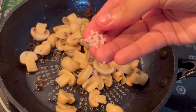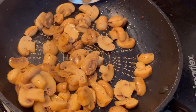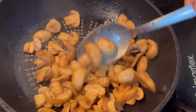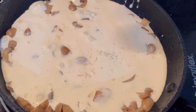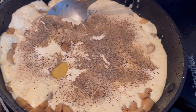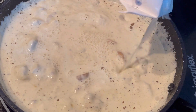In the same pan, add the chopped garlic and onion and sauté them for two to three minutes — imagine that I did that because I don't have onions and garlic. Let them get translucent and aromatic. Next, add the canned mushroom and sauté them for two to three minutes and add some seasoning. Finally, add the all-purpose cream and evaporated milk to the pan and mix it well with the mushroom and onion mixture. Let it simmer for two to three minutes until the sauce is thickened. Don't forget to season it and add some nori seasoning if you want.